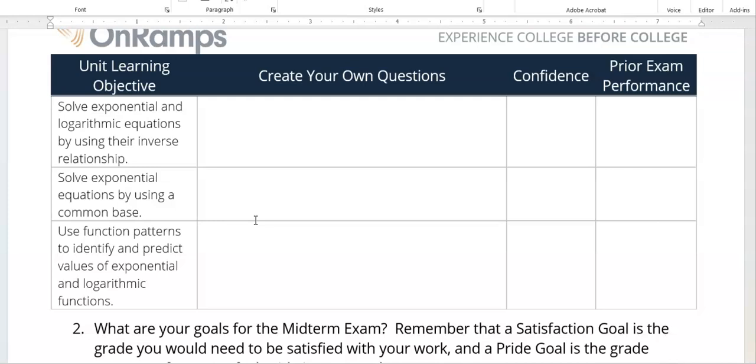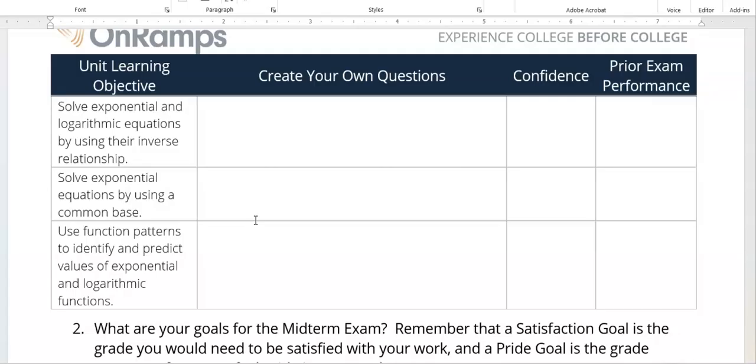A couple things to keep in mind. It is only 45 minutes. It is multiple choice, free response, or drop down menus, things like that. So it's going to look like part 1 of any unit exam that we've seen, and it typically has between 10 and 13 questions. So they can really only cover so much content in that amount of time.